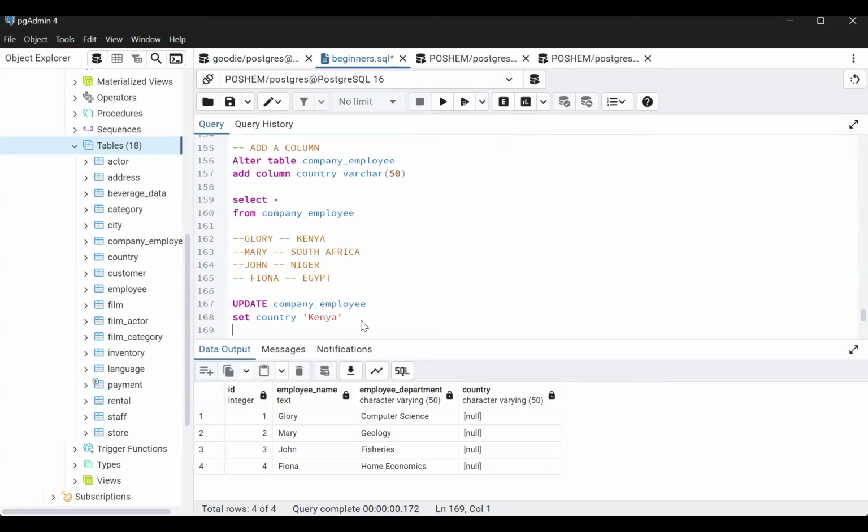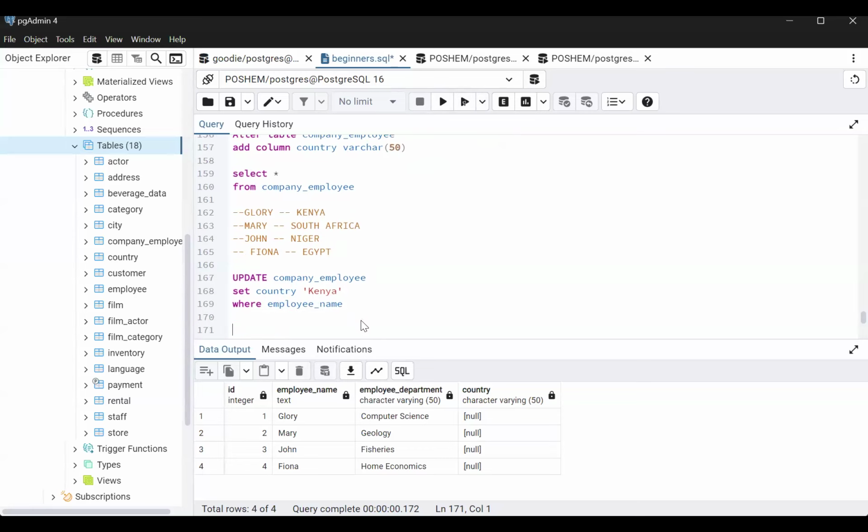Then where employee name Glory. Shall I write is Glory? No, not is Glory. Where employee name equal to Glory. Yeah, use an equal sign. How about for the country Kenya? Should I also use an equal sign? Yes, you use an equal sign.